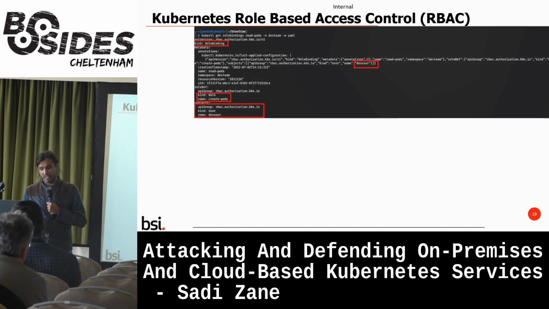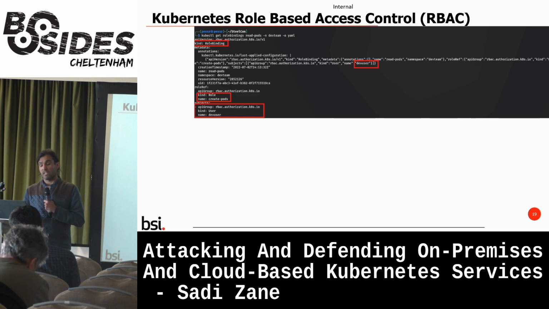And then for the role binding itself, you create a role binding, and it's this role binding called read pods. If you look at the kind, I'm specifying the role, and I'm also saying the name should be create pods, and the user should be dev user. So essentially, I have a user that has a specific role, and a specific role binding assigned to that particular user to access a particular namespace. Let's say having get, list, and watch and exec into that pod. Quite specific, granular in terms of accessing that cluster.